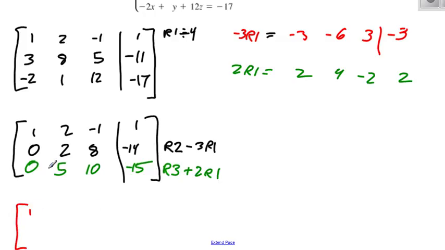We're going to combine those two to cancel out one of the y terms, just like solving equations. But first we want a 0 and a 1. We can take either one of these because 2 divides evenly and so does 5. So let's just divide by 2. 2 divided by 2 is 1. 8 divided by 2 is 4. Negative 14 divided by 2 is negative 7.